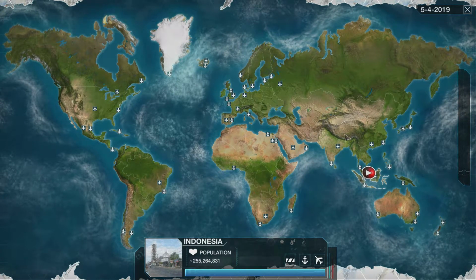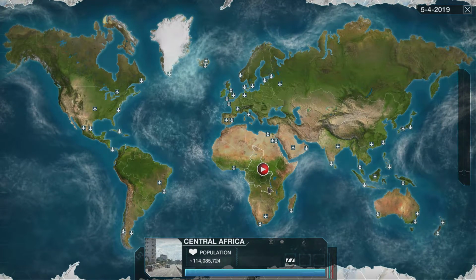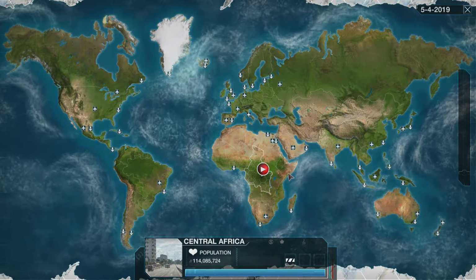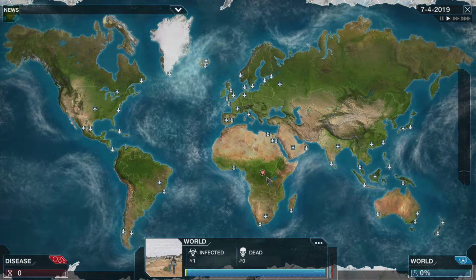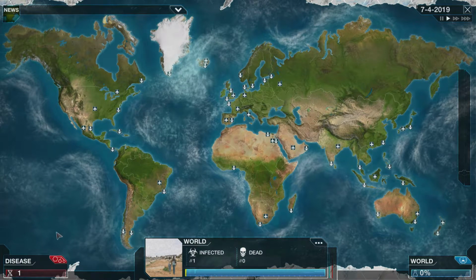Indonesia has a lot of apes. India has a surprising amount of apes. And Central Africa has the most apes in the world, if I recall correctly. Either way, I like Central Africa because it's a good general starting position. Ape Intel begins in Central Africa. Ape Intel has infected its first human. Weak, but used to hot temperatures, it must evolve using DNA points to infect more people.